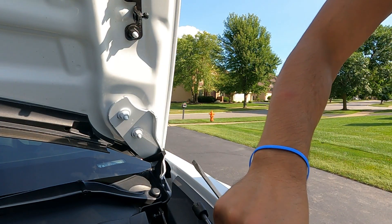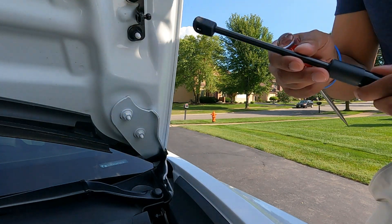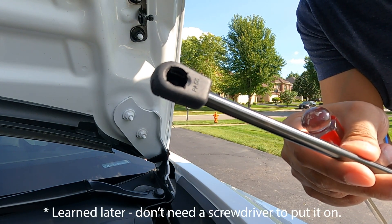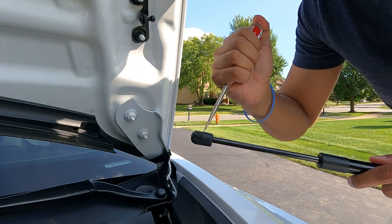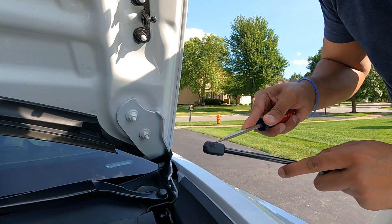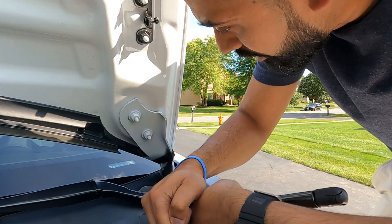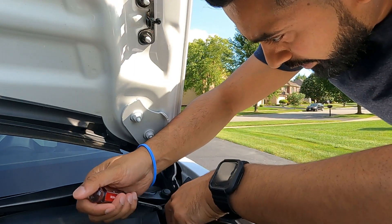Just like that — I'm going to leave this here while I get the replacement one. Here's the replacement. This one goes in the bottom. Again, you put the screwdriver in there and put the ball right in there. Let me line it up so that when I get the screw in there, I can pull back on it and get it in there.